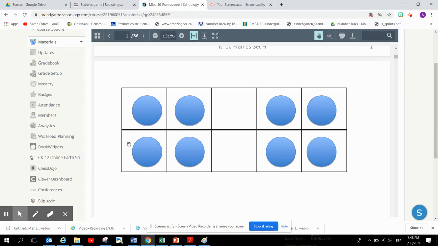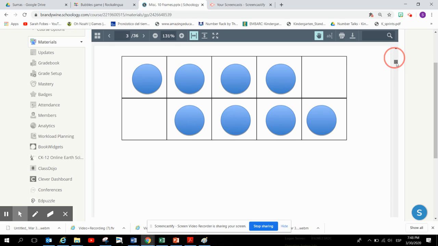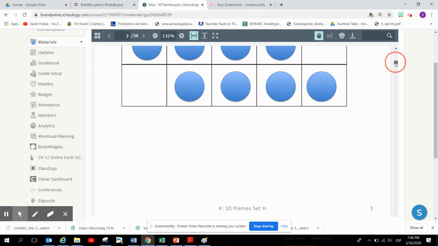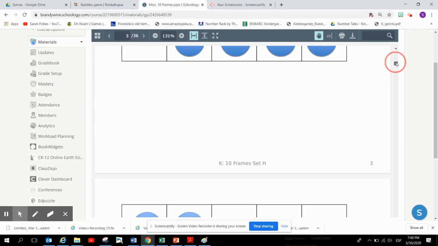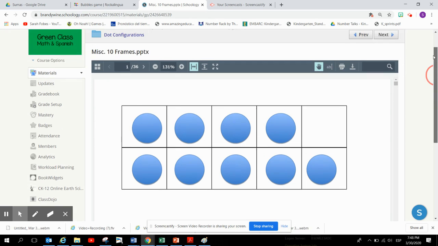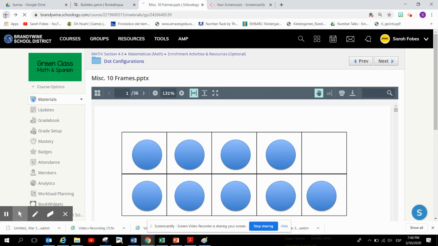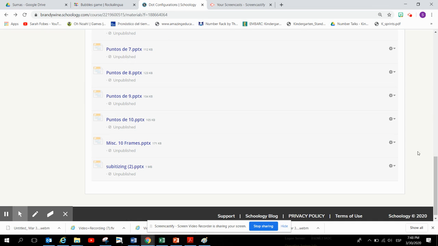Maybe for this one, they would say, I see 4 and 4, and 4 and 4 equals 8. And here's 8 again, because usually there's 10 here, but 2 are missing, and 10 minus 2 is 8. So it's just trying to see numbers in different ways. So this is a really good thing. We do this a lot in class. So it's something that you guys could practice at home.